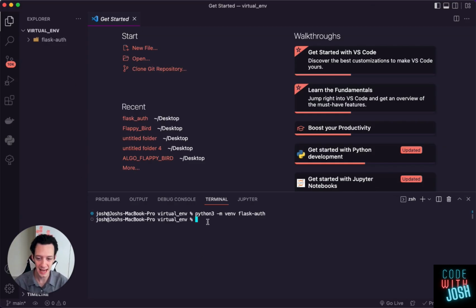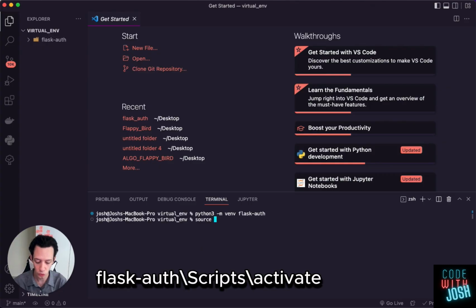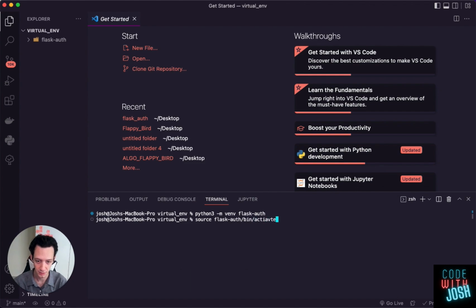Once we're done here, we need to activate our environment. Now, I'm on a Mac. If you're on Windows, it's slightly different, but I'm going to put the code that you could try to use here. For me, I'm going to type source, then the name of the virtual environment we just created, /bin/activate, if I can spell activate right. Cool. Enter. You're going to notice the name of your virtual environment appear right here. So now I am in my virtual environment. If you want to turn this off, all you need to do is deactivate. And you notice that I'm now back outside of that.